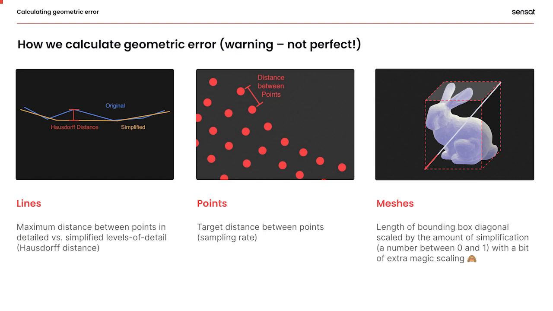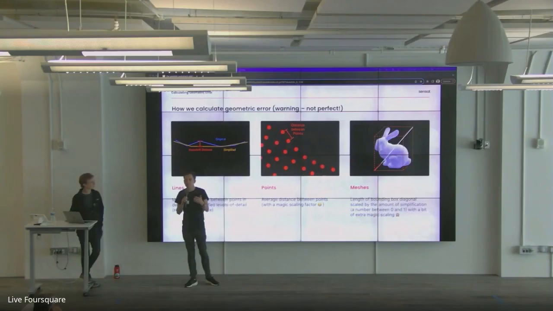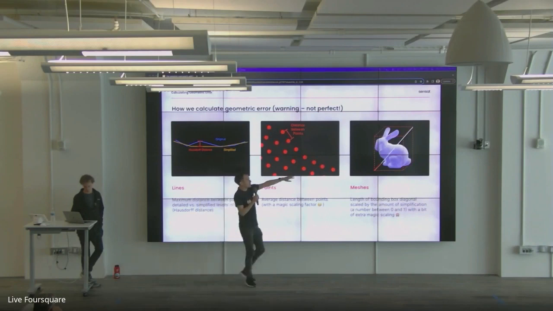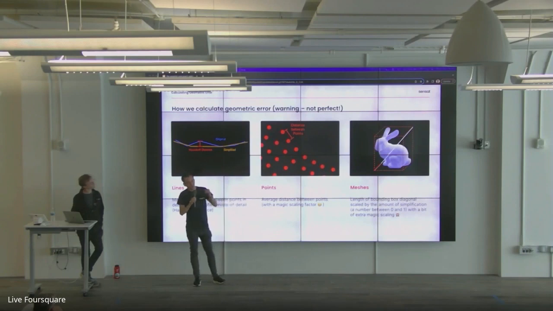The simplification algorithm that we personally use allows us to provide a percentage simplification. So if the mesh started with 100 vertices and we pass in a simplification target of 0.5, we will end up with a version of that mesh that contains 50% of the vertices of the original mesh. And for some reasons that I won't delve into the details of, we can guarantee that the error will be less than the length of the bounding box diagonal, as you see from this white line on the diagram, multiplied by the simplification factor. And then again, we provide a little bit of extra magic dust.